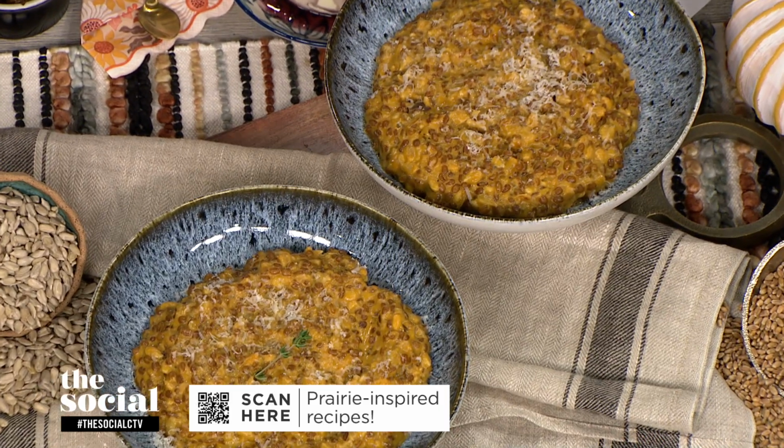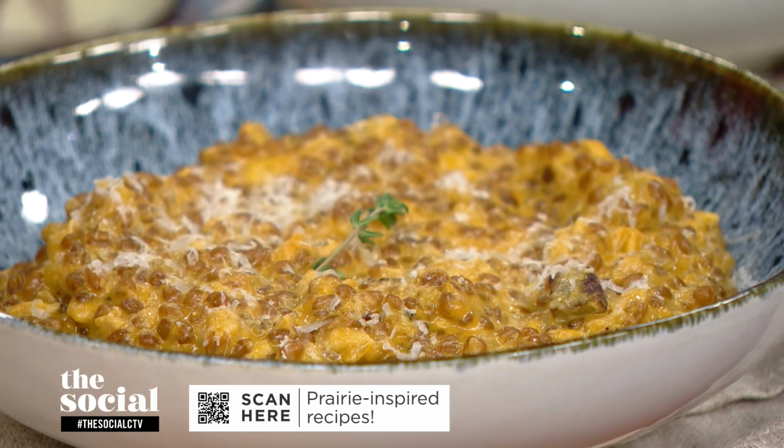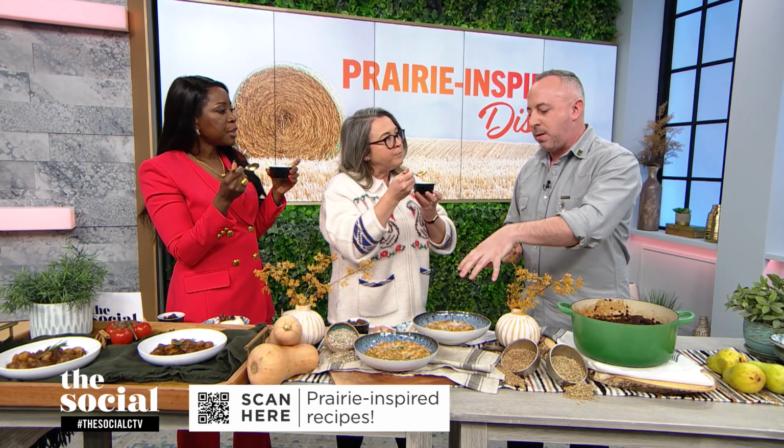What is it? I'm tasting something I can't pinpoint. There's actually beef jerky in here. People might think that's weird, but again, when you're looking for cost-saving ingredients that impart a lot of flavor, beef jerky has so much smokiness to it that a little bit chopped up, when it slow cooks in a dish like this, it ends up tasting a lot like a little delicious bacon.